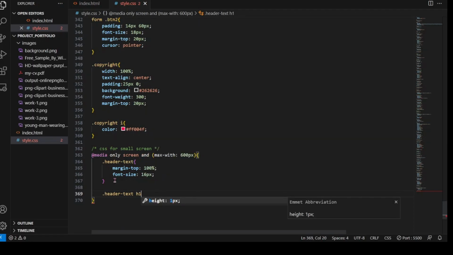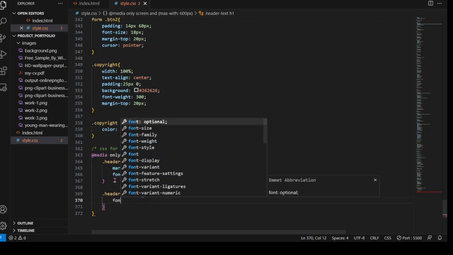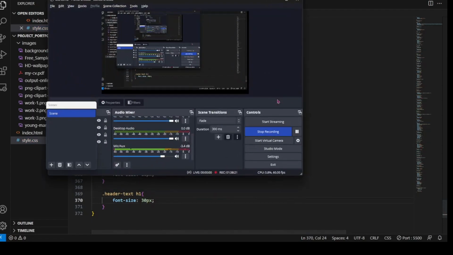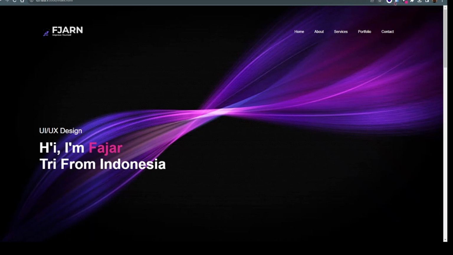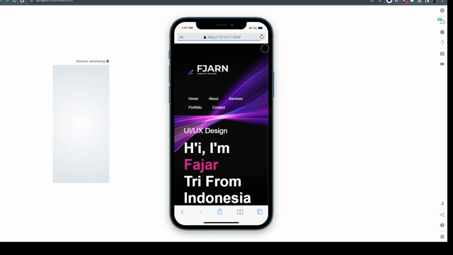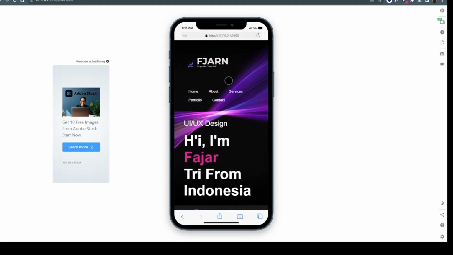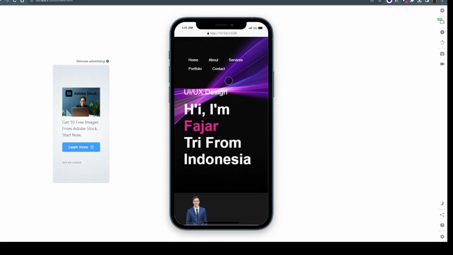Each one gonna take font size. It will be only 30 pixel. Okay, gonna go back to the web. Checking. As you see, the font is changing in this small version.